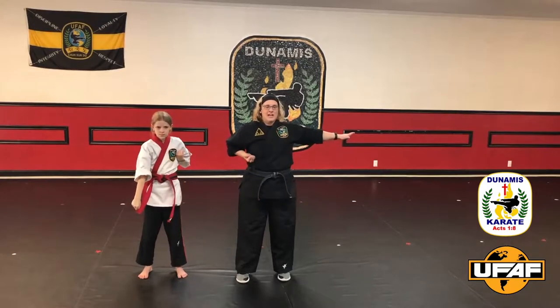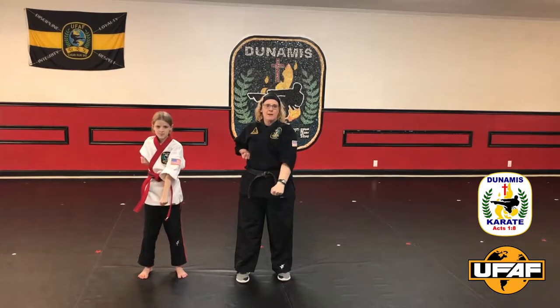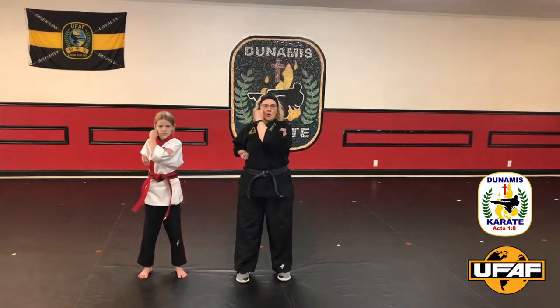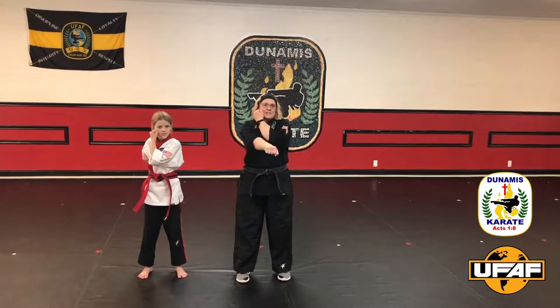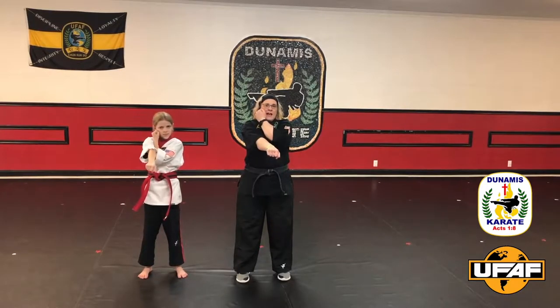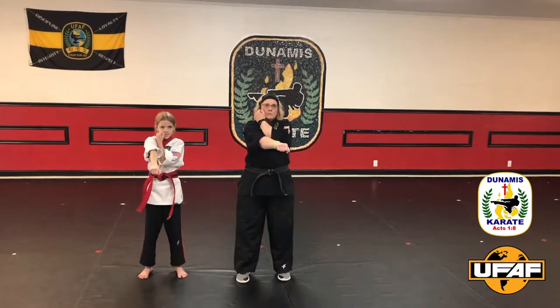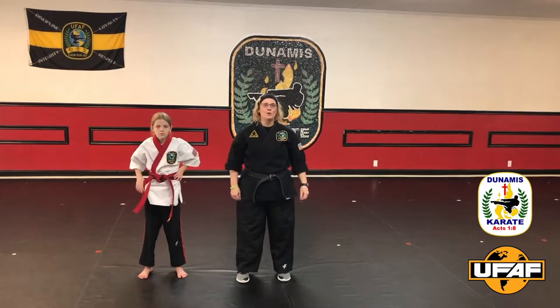Good, so now we're going to switch hands. So let's take the hand on this side, all the way up to that cheek, nice tight fist. Remember, it goes down in front of the belly, stops right in front of that leg, nice and low. Fold and low block. Fold, let's add our second hand in there, and low block. Fold, low block. Fold, low block. Fold, and low block.